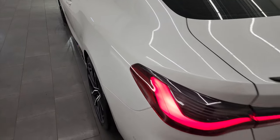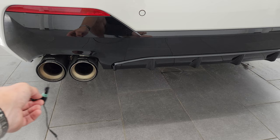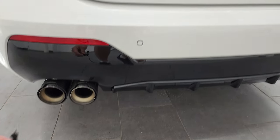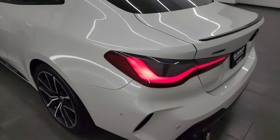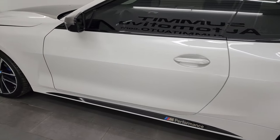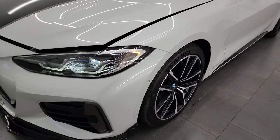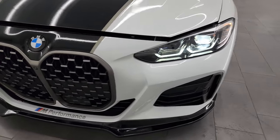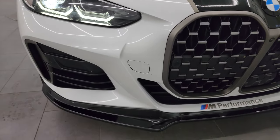This exhaust sounds really good as well. I'd personally like to thank you for checking out the video. Hopefully from this HD video you've been able to verify the quality, condition, options, and cleanliness of this BMW 440i with xDrive. It's in really nice condition — LED headlamps and LED running lights are very bright.